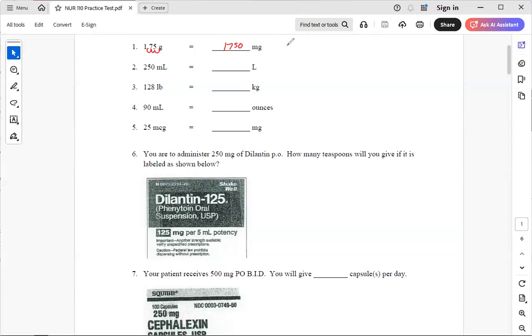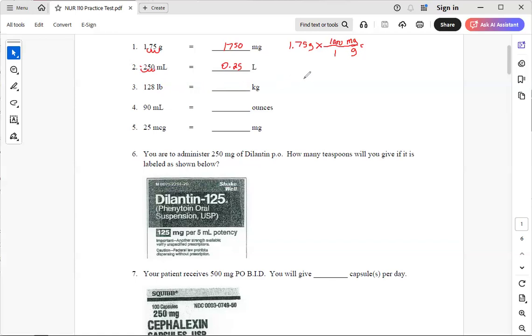If this is something that you still struggle with, just remember you can always set up a conversion, because you already know how to go from grams to milligrams because you know 1 gram is 1,000 milligrams. That'll help remind you if you're supposed to multiply or divide. Like here, I'm going from milliliters to liters, so I'm actually going to move my decimal 3 to the left. And so I'm going to get 0.25.